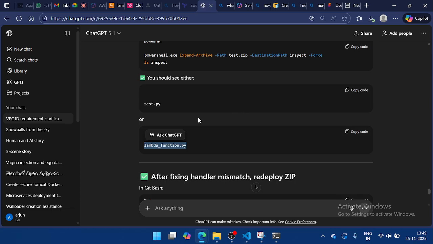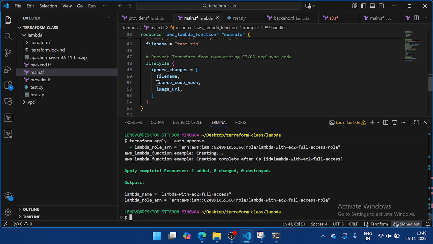It should require the name with dot py: lambda underscore function dot py. Okay.